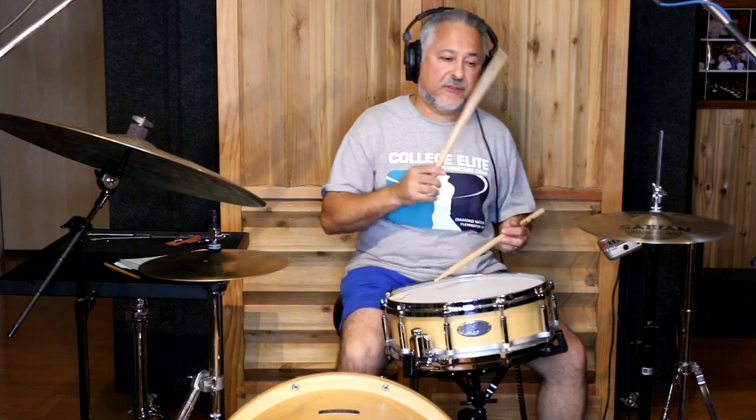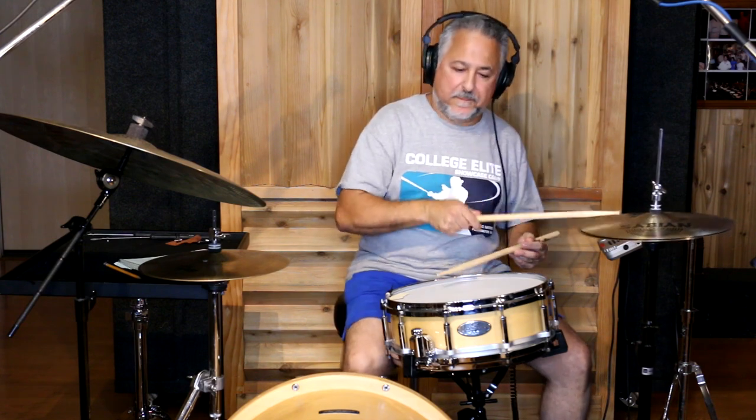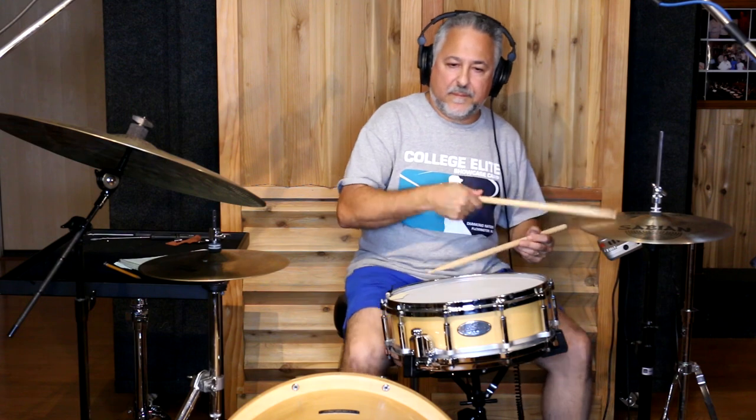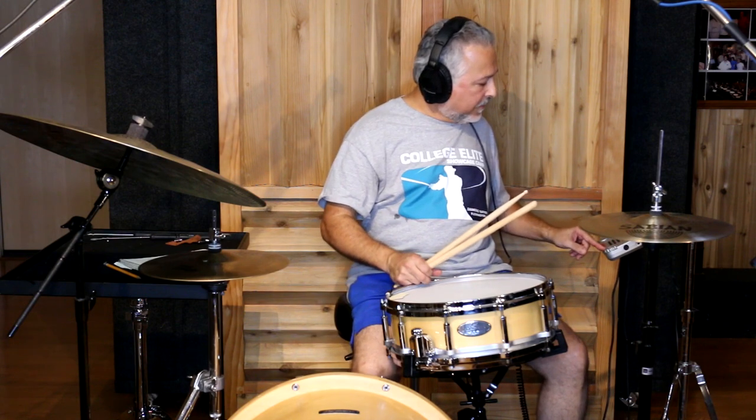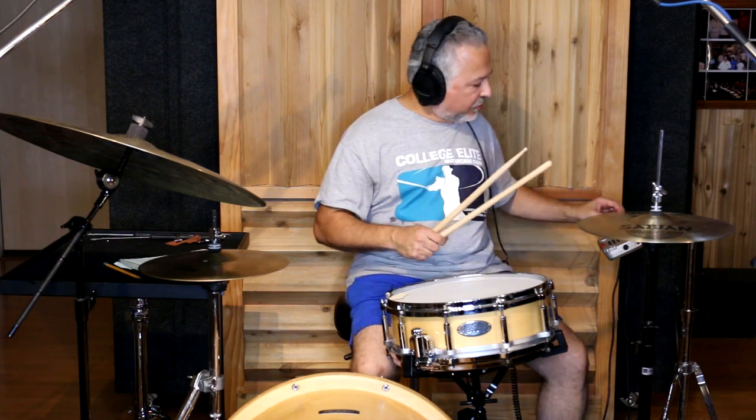So the first way I like to teach this is just with a basic 2 and 4 groove on the snare drum like this. And what we're going to do is we're going to play these rhythms as opens or chokes, whatever you want to call them. So a good tempo to start out for this is quarter note equals 104. And of course you can do it slower. And I'll probably do it at this tempo and then slow it down for you because there's some complex rhythms that have to happen with the right hand. But we'll just start out with this tempo.